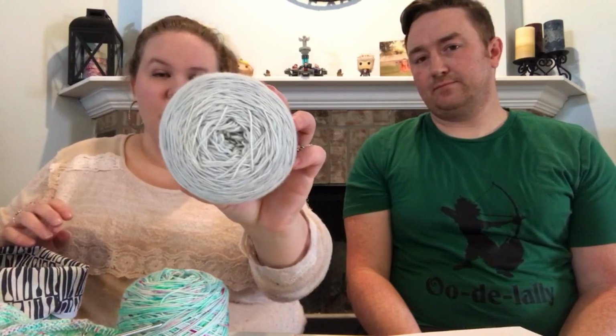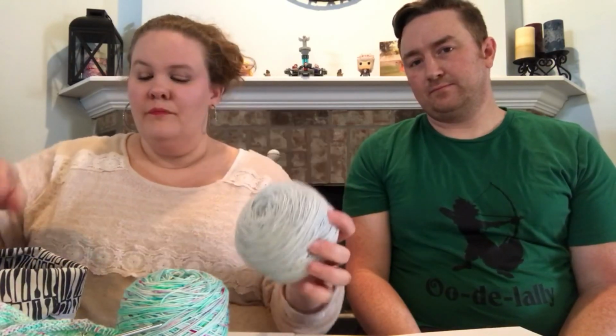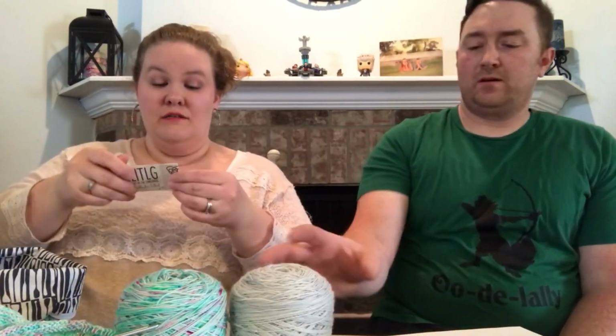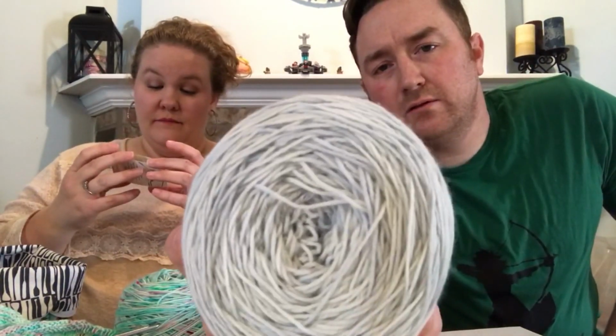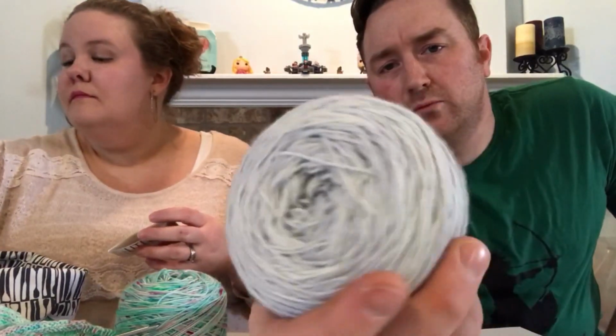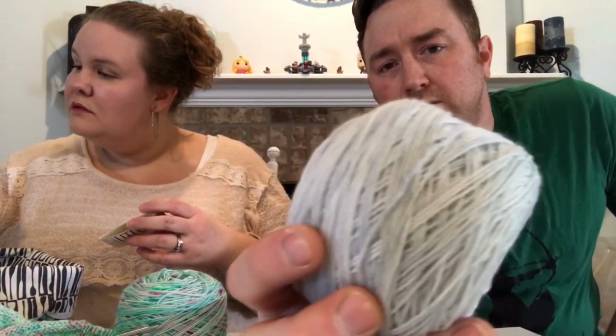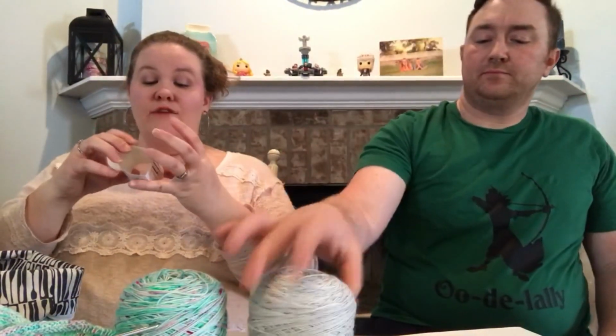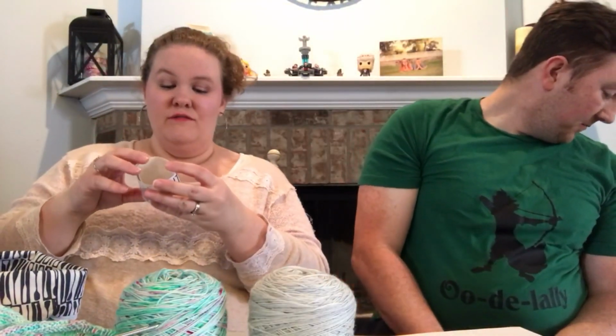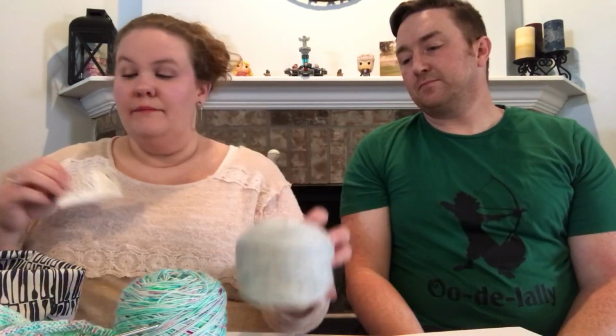So the border will be in this color. It's kind of a grayish blue. It's Life in the Long Grass. Again, the colors are coming out pretty accurate to what I'm actually holding here. This one is Life in the Long Grass on her fine sock, which is 75/25 superwash merino nylon. Silver Sky is the colorway. I haven't worked on it much, but I have worked on it this week.